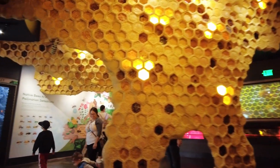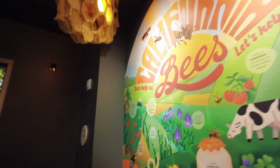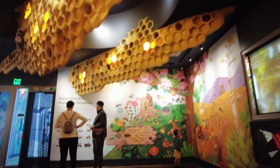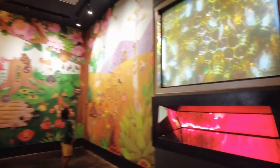This is my favorite area of the building. It's called the pollinator experience, and it's basically a giant beeswax fragrant honeycomb area, and you can also observe thousands and thousands of honey bees creating their honeycombs and their honey in this massive viewing area. It is really amazing to see it up close, because usually you only see that and you think of danger. This place is really informative, and it's a really great experience because it gives you an up-close encounter with how a beehive works and continues to grow, which is really amazing. You rarely see that.